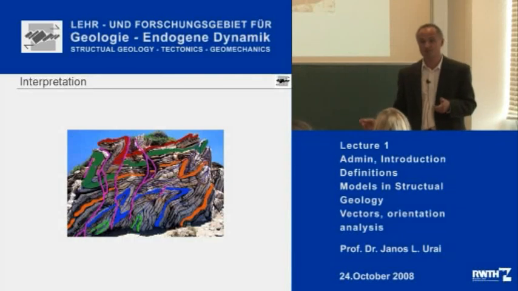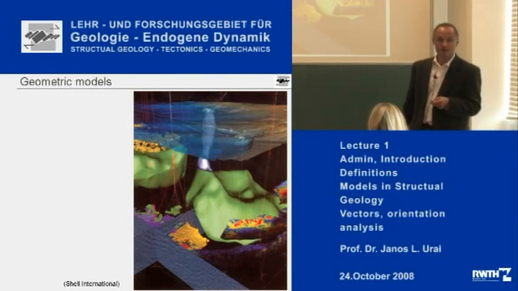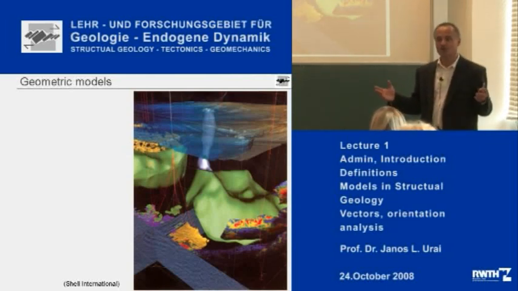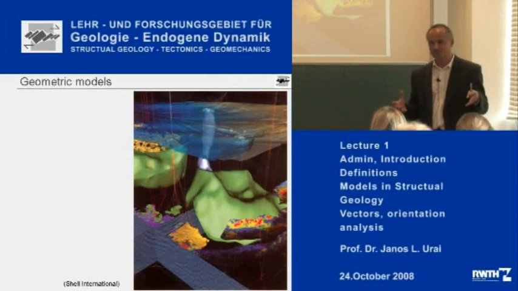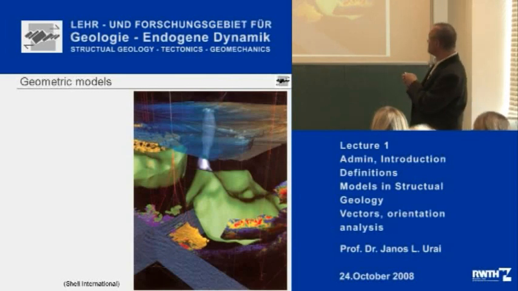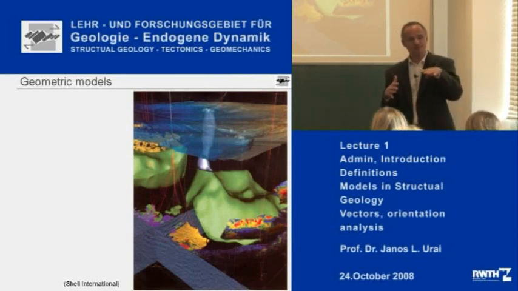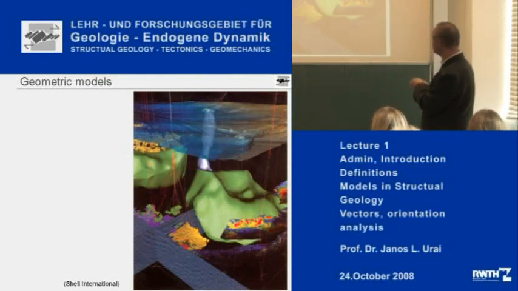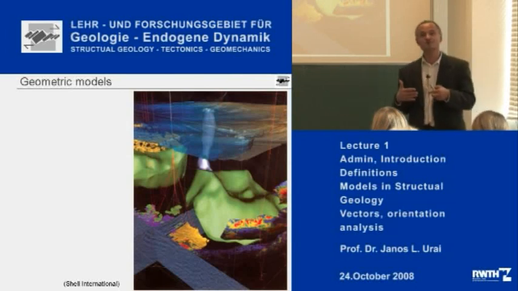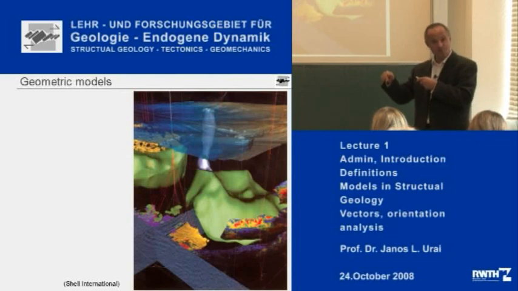This geometric model is two-dimensional and very simple. This next one is three-dimensional and very complicated — the result of perhaps 50 to 100 million dollars of geophysical data acquisition. It shows a small part of the subsurface of the North Sea. The wells going into the oil fields are shown by very thin lines, and the different surfaces are the tops of different geological units — for example, the reservoir unit, colored according to the amount of oil in different places.